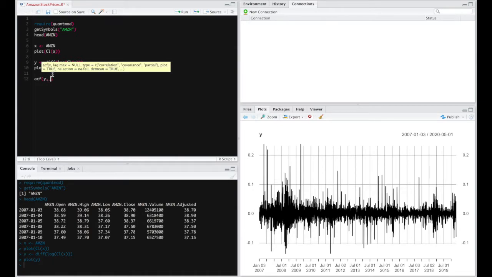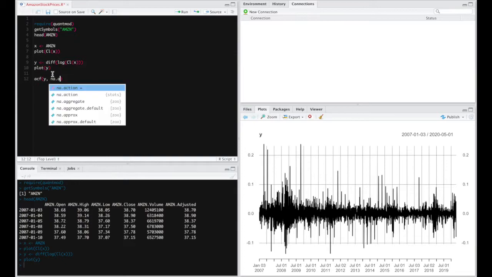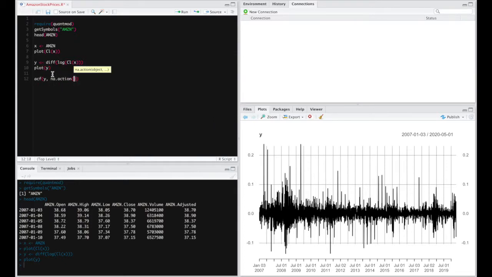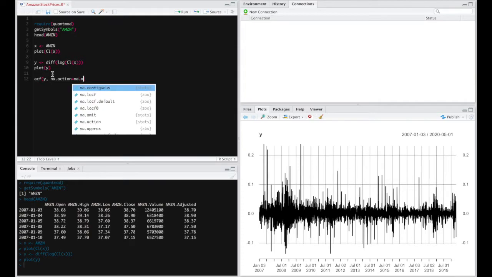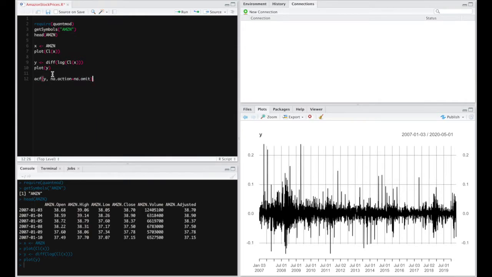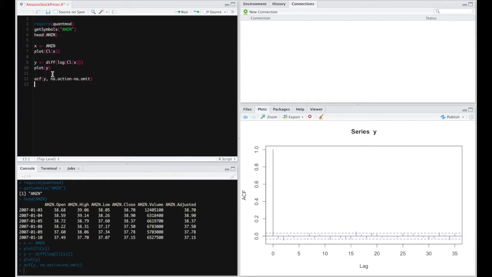So we're going to do acf of y, and then we're going to do na.action equals na.omit. This basically means of any data we don't have, we just ignore. Now we notice at k equals 2 there's a significant peak. So there's a reasonable probability of unexplained serial correlation. However, be aware this may be due to sampling bias. So we can fit an AR model and check a confidence interval for all the parameters.